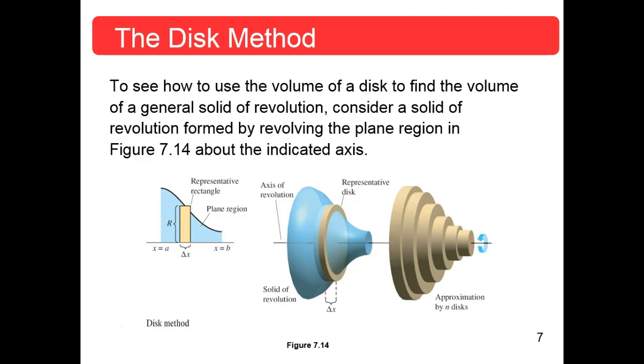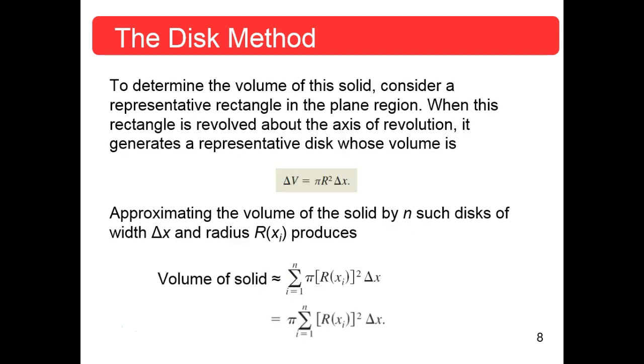What's the height of that? Well, that's your function value, your f of x up here, right? So it's pi times y squared, because that's your radius, that's the area of that disk, times your delta x, or ultimately a dx. So it'll be pi f of x squared dx, integrated from a to b. The integration takes a limit as the delta x goes to 0. I just did the next several slides together.